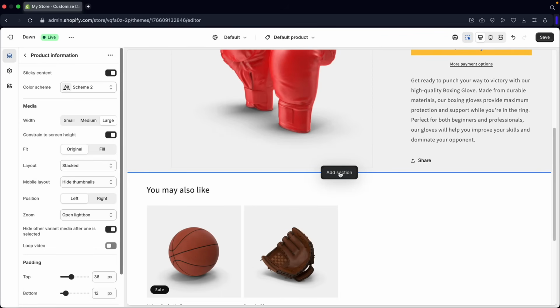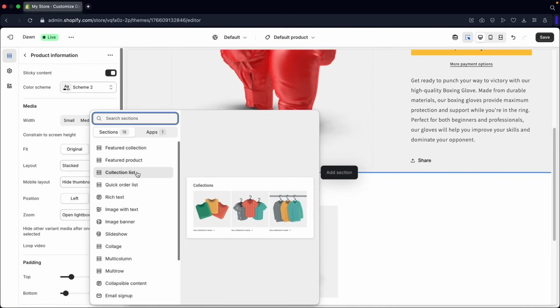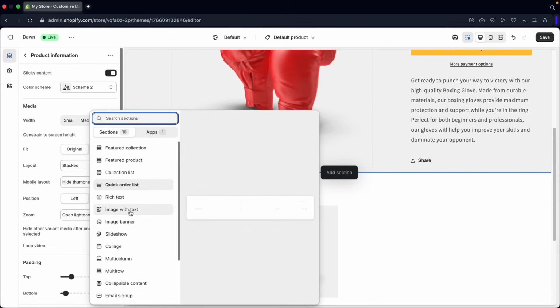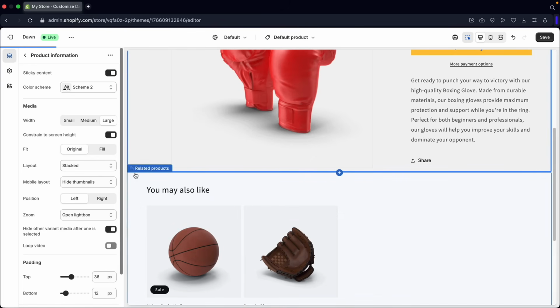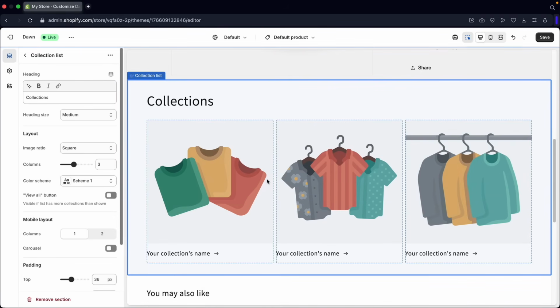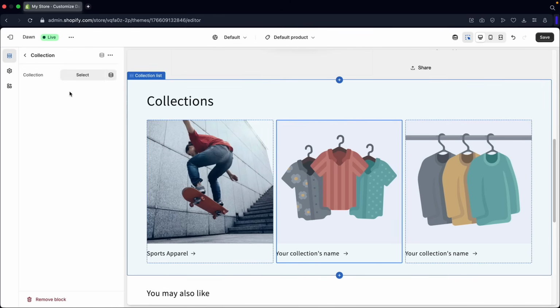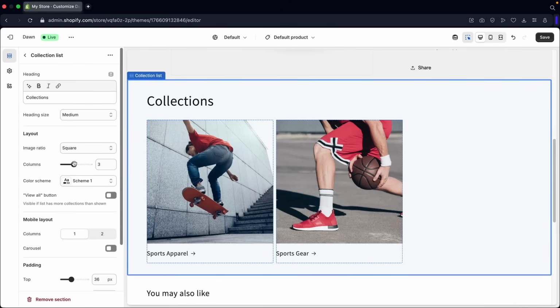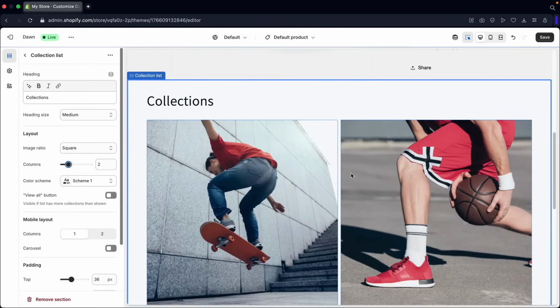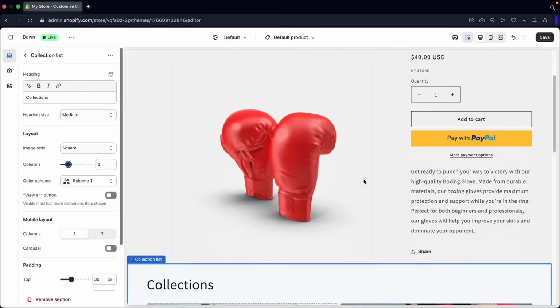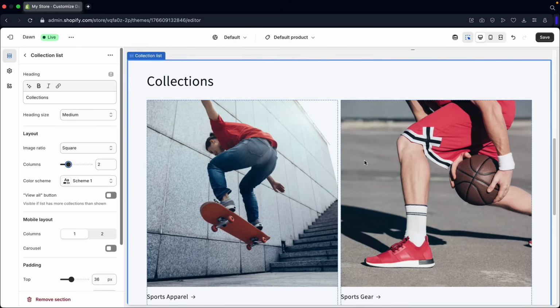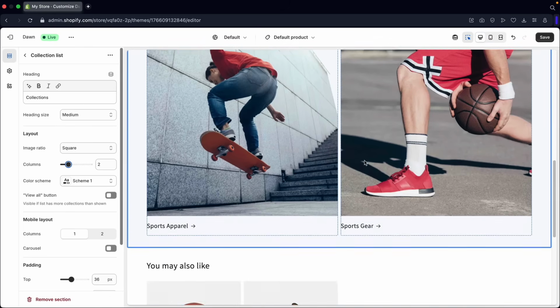So for example, here click on add a new section. And let's say, for instance, you want to maybe add in one of these sections, like a featured collection, or just like a collection list like we did earlier. You can actually add templates for your product pages as well. So here I'll go ahead and select some collections. And I'll do the same thing, right? We'll make this a 2-column section. So for every product page, you'll also see this collections under here just to help users navigate to other products.